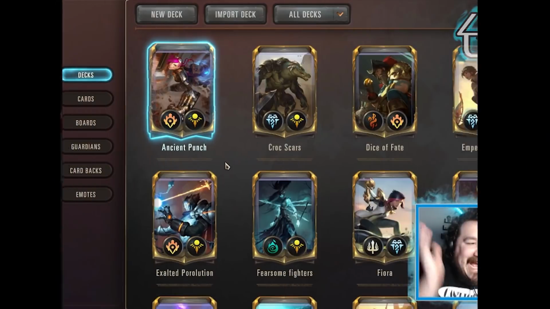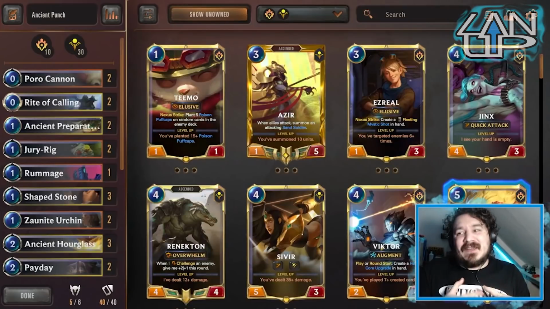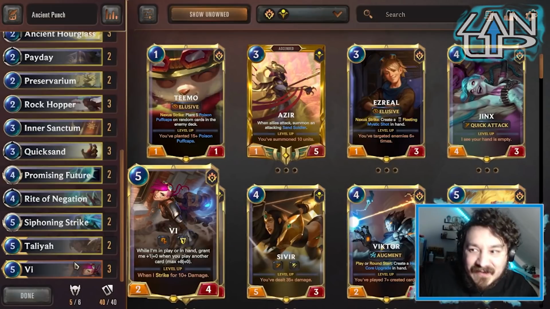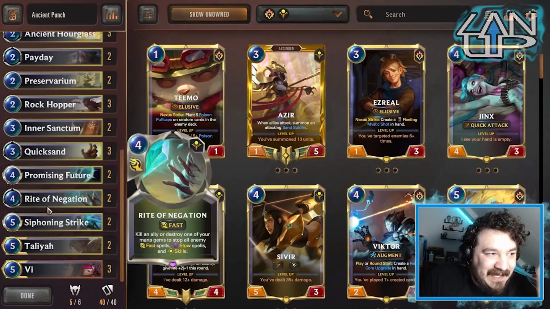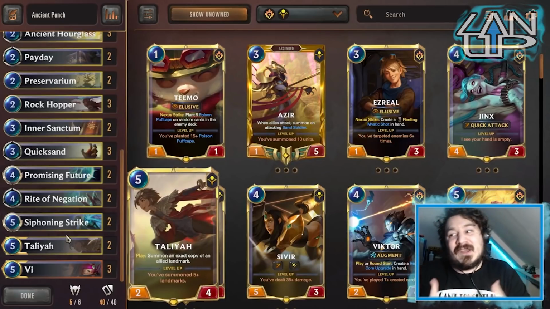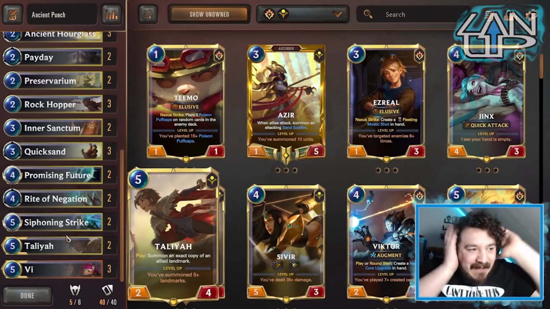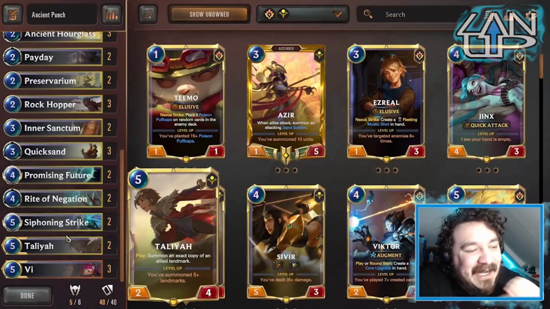So the deck is called Ancient Punch, and as you can guess from just looking at the front cover there, we are obviously working with Vi. What we're doing here is trying to do multiple copies of Vi: getting Vi inside an Hourglass and then either using Taliyah to make a copy of that, or using Promising Future and then making a copy of that landmark, so that we get four Vi's out of the situation. Now, this deck is pretty much like how people build an all-in Fiora deck. This deck is pretty much an all-in Vi deck.